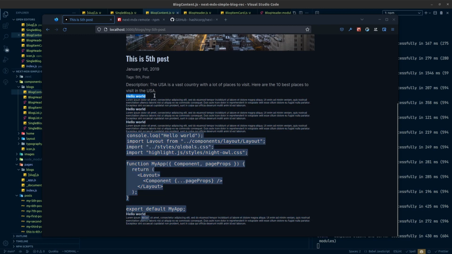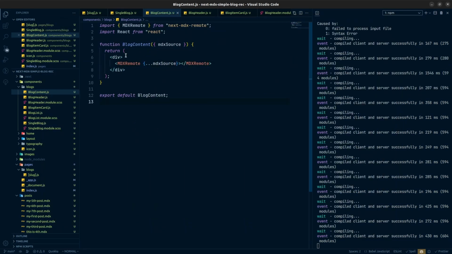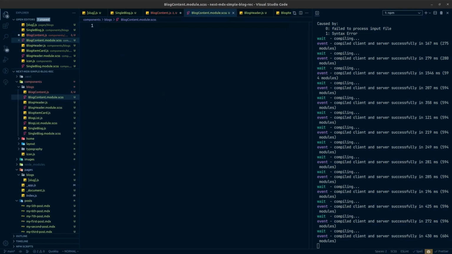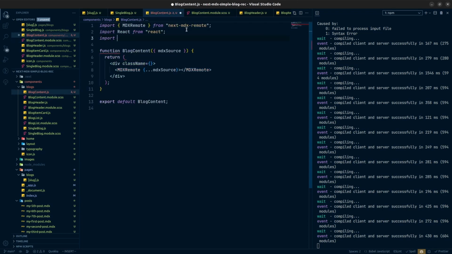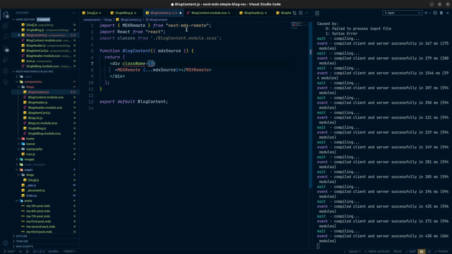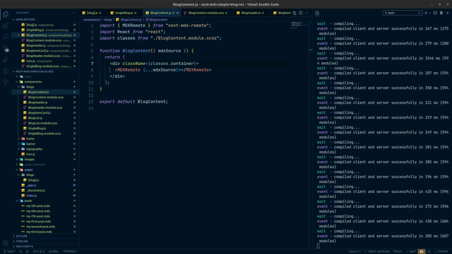We have h1, but it is not showing our heading style. We have our paragraph, but it is not showing our text style. So we need to actually specifically say that in our component. So let's do that. And before that, let's also have a class here, and we need to have some style. So let's also create the style file for this one. So blogContent.module.scss, and we need to import this. So literally I will have this only class here, and I need to import it from this page, and here I need to provide the class classes.container. That's all, and it will just shape the content.